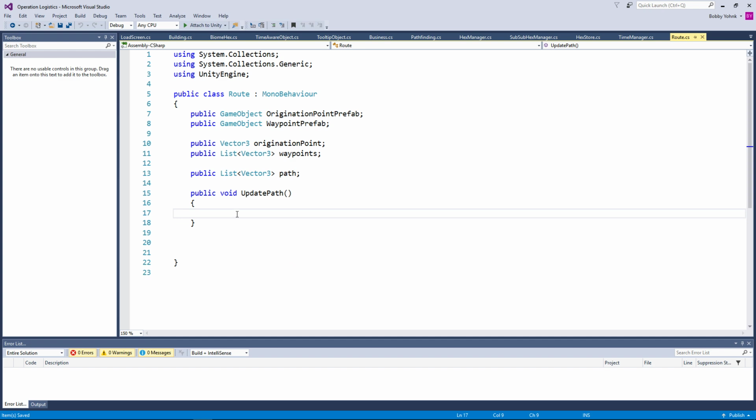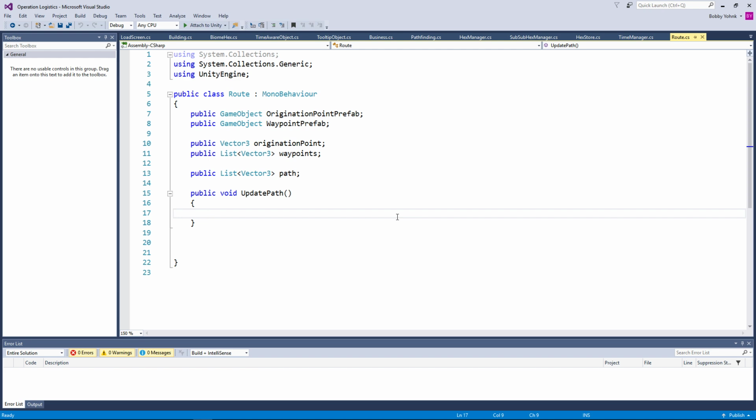We've got update path here. Realistically, all we need to do for update path is get a list of vector 3s. That said, I do want it to be just in the single list of vector 3s.